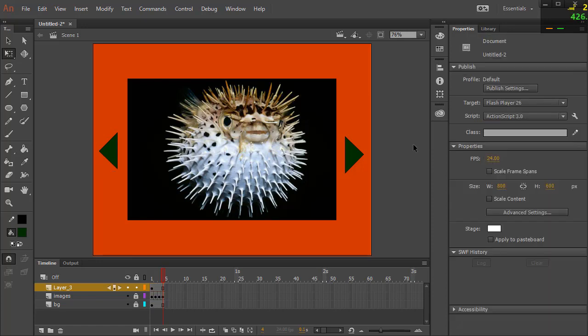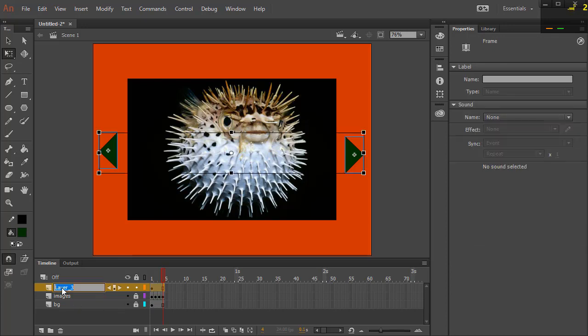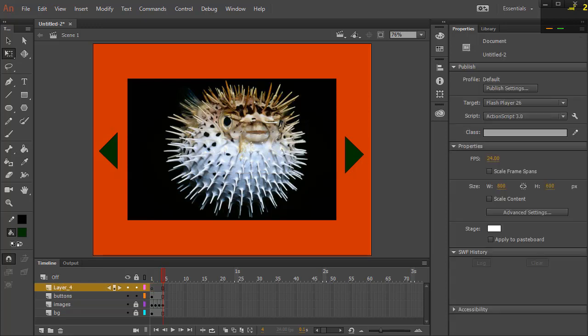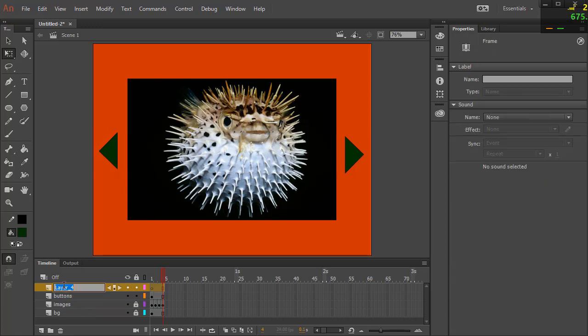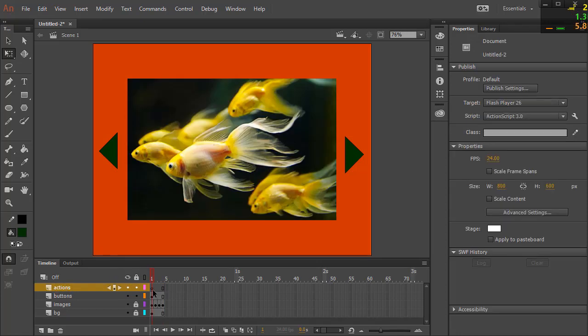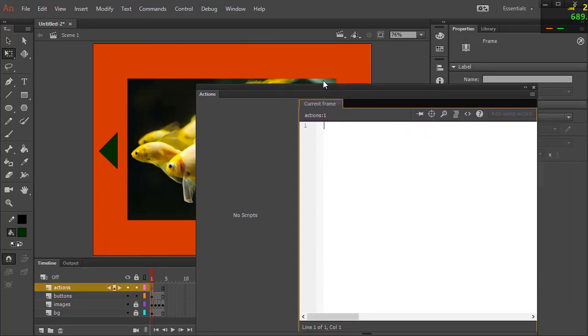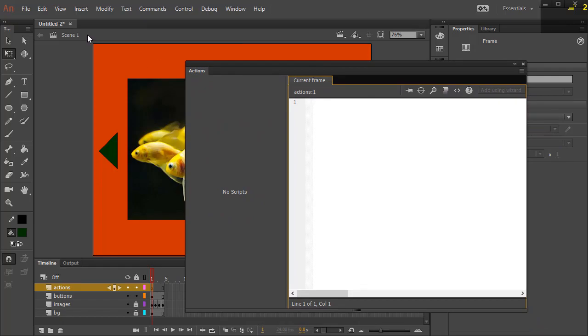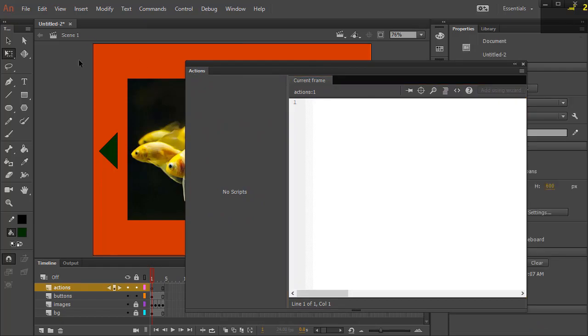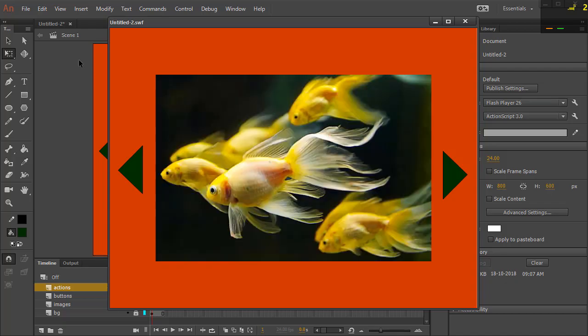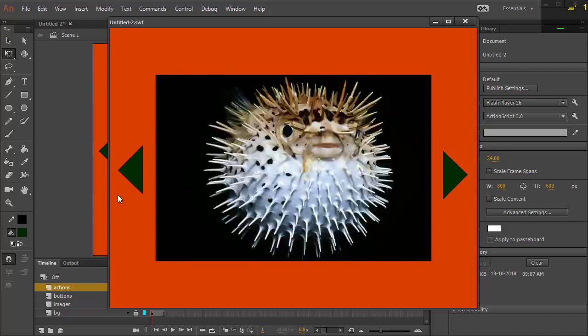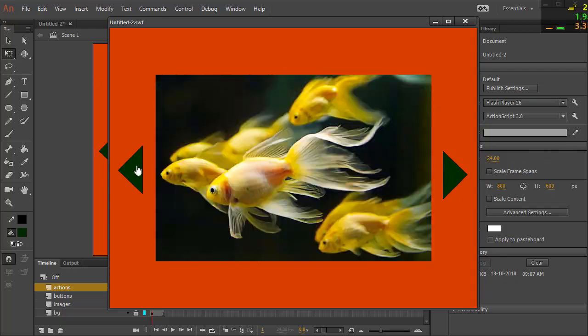So now the last step is that we need to create the ActionScript. I'm going to double click on this and name this as buttons. Okay, and now we'll create a new layer, and this is going to be called action script or actions. Let's go to the first frame, right click here and choose actions. So that opens up the ActionScript. Let's go ahead and test what we have so far. If I press Control Enter, you'll see that it cycles through all the pictures very fast, and we don't have any interaction here also.